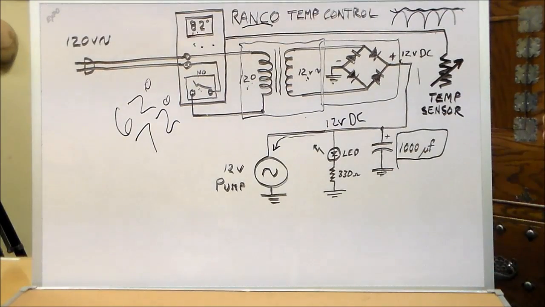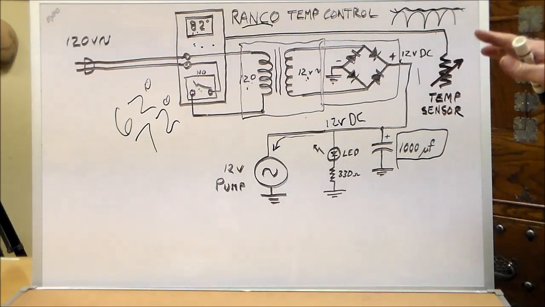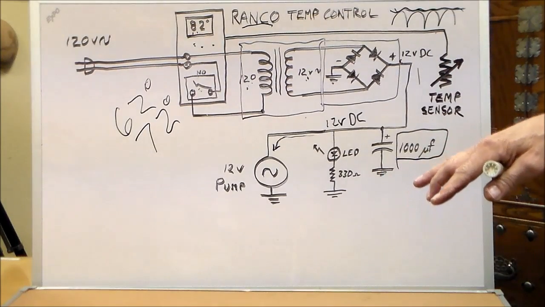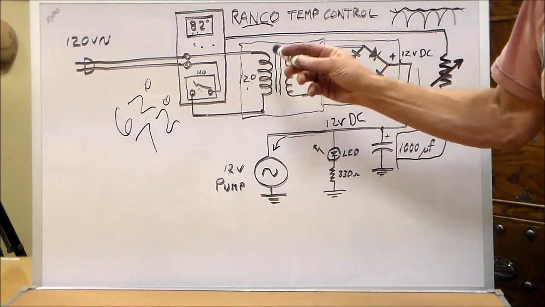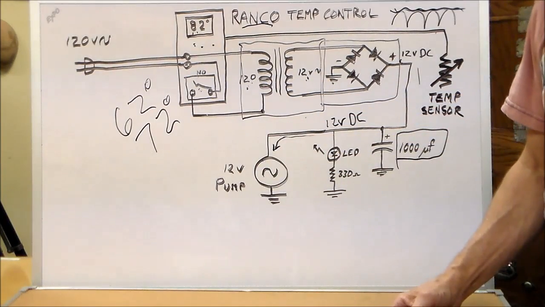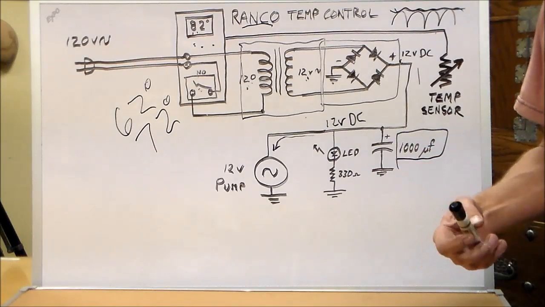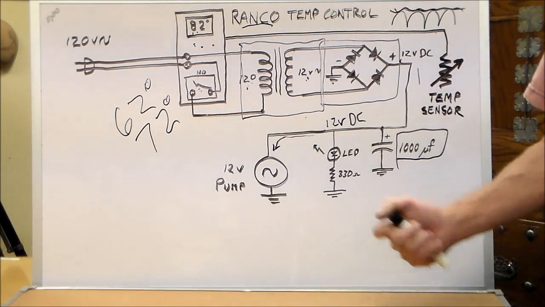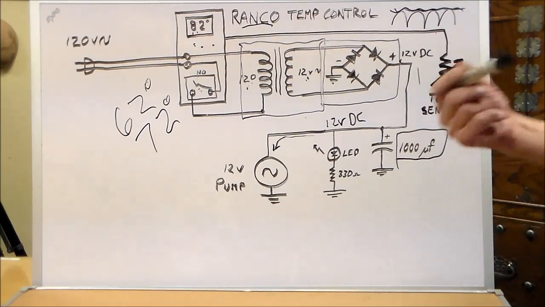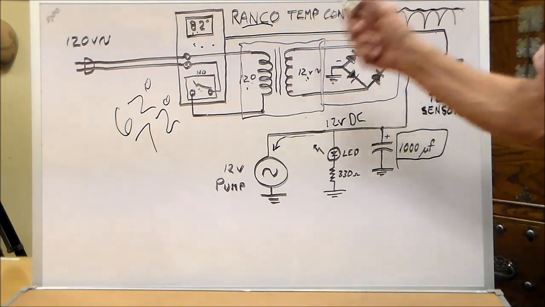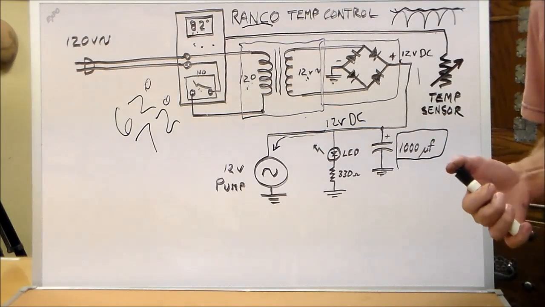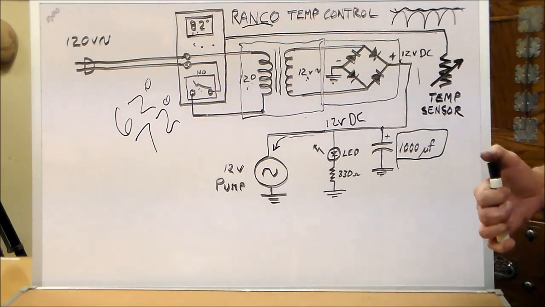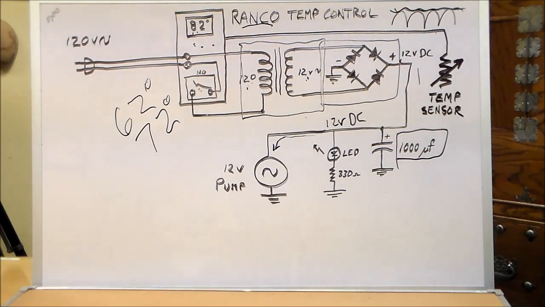Now that should increase the water temperature throughout the whole system. It should increase the temperature in the grow beds since everything is draining into the sump tank. The water coming into the fish tank recommended rate is about replenishing the tank about once an hour. Mine is running at once every two hours. That outflow temperature is going to be coming out at 82 and mixing in with the sump tank. To supplement the lack of water flow in my fish tank I put air bubblers in there to help oxygenate the water better for the fish and to help break down any solids that's in there.